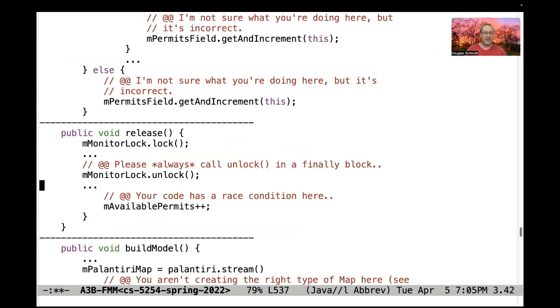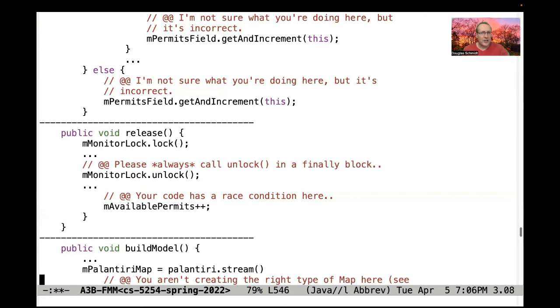Again, always call unlock in a finally block. This particular code, as you can see, is unlocking and then accessing the local state. So anytime you access local state with the lock released, that's going to incur a race condition. We don't like that. That's bad. Sometimes the unit test catches it, sometimes it won't, but it's almost always going to be a problem at some point. Okay, so those are some of the problems that I found, or that's the bulk of the problems I found when reviewing the fair semaphore CO implementations.